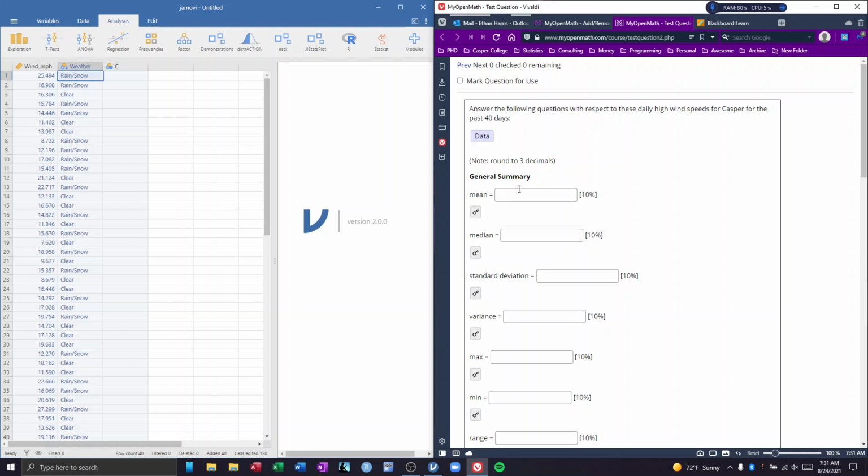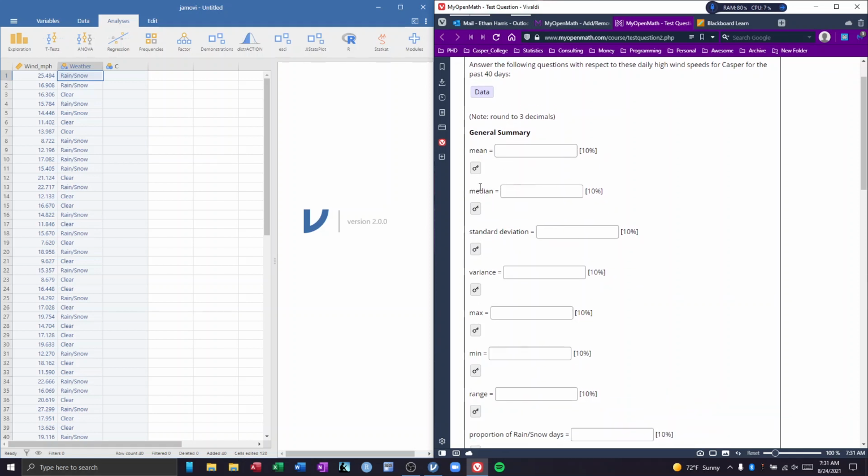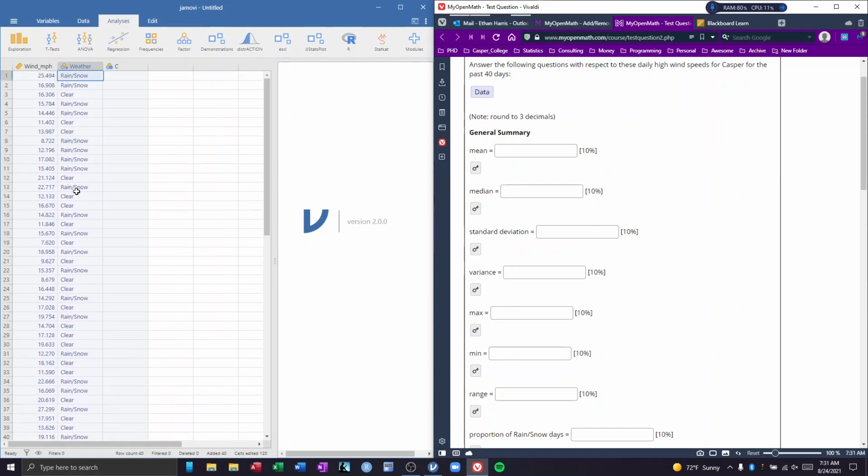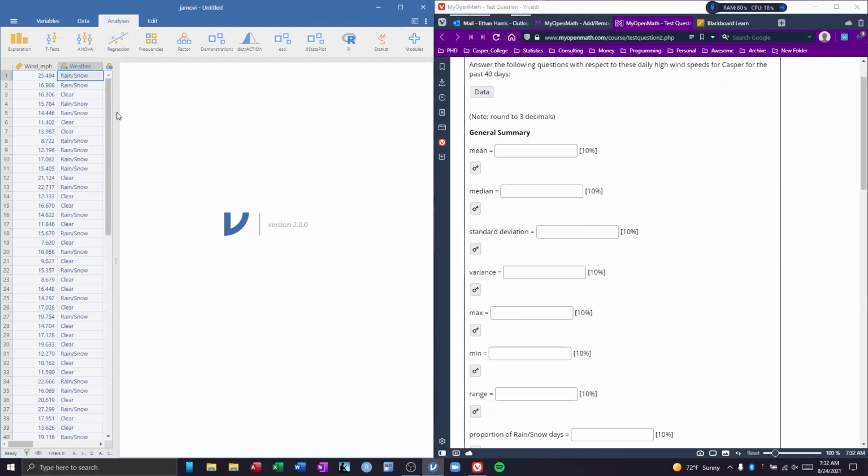First thing that we want to know is just general summary. We're looking for mean, median, standard deviation, variance, like in the videos we showed you, or you can do these by hand. You can absolutely do these by hand. But when you're starting to deal with 10,000 data points, you are going to make mistakes by hand. It would take forever to do. And we have great tools and great software that we can use to quickly get us these values. Okay, so let's take a look at what we can do.